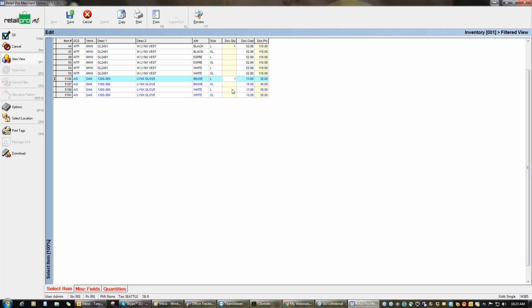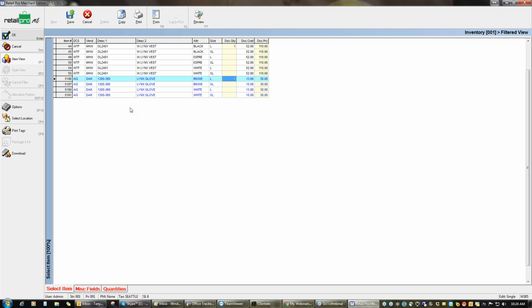That's what this customer is asking me to order. Once I find everything that they want me to order, I'm going to click the OK button, and that's going to bring back anything that I put a dot quantity in to order. That dot quantity lets the computer know this is an item that I want to put on my sales order.